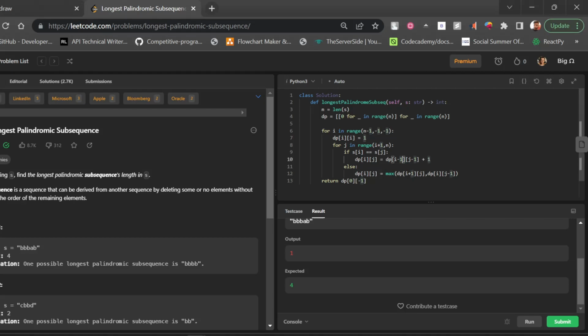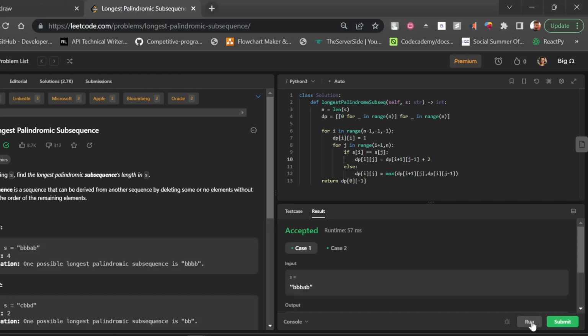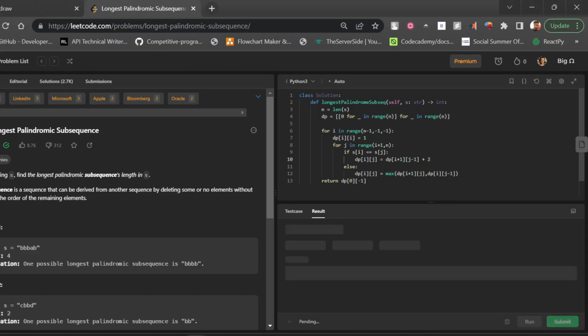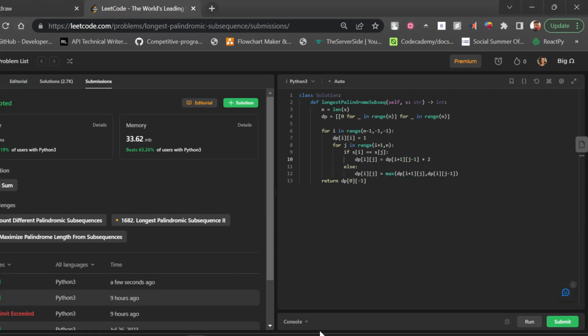Again this is the same mistake that we are making. That is i plus 1. So one row below and one column back, and this will be 2. And yeah, it runs. Let's just submit this now. So yeah, it runs. So this was it from this video.